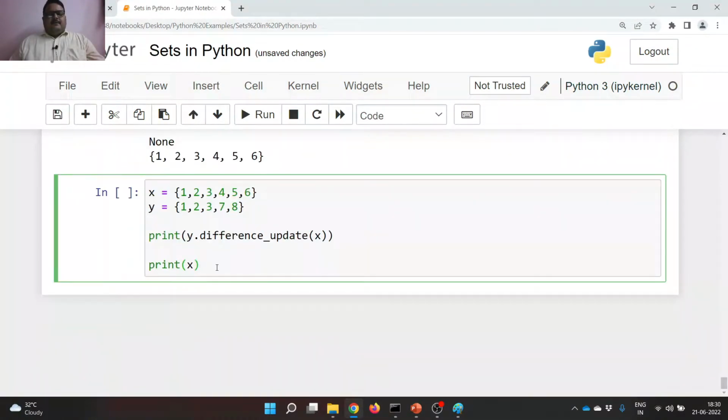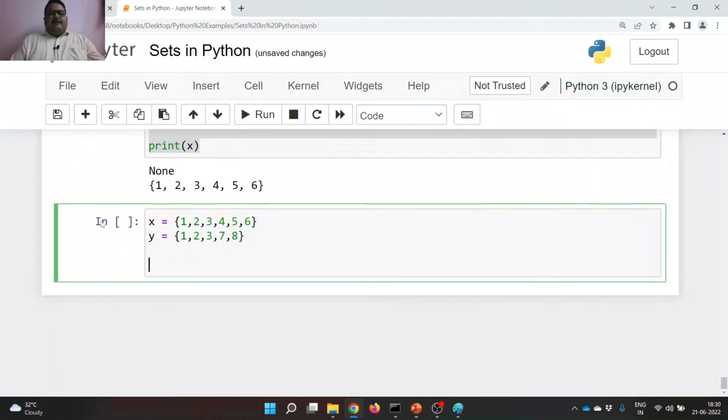So x and y I have taken. What are the common things in x and y? 1 2 3, 1 2 3. Unique elements in x are 4 5 6, and in y 7 8. Now if you perform x dot symmetric difference of y, what is it going to do?